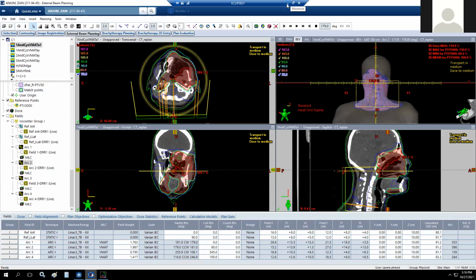It's Mohsen from Nepal here. Sir, I would like to ask how you can improve the dose homogeneity in a VMAT plan. Mohsen, would you like to repeat your question? Because your voice is not so clear. I'm asking, sir, how can we improve the dose homogeneity in a VMAT plan?